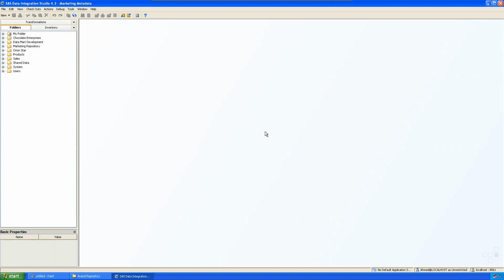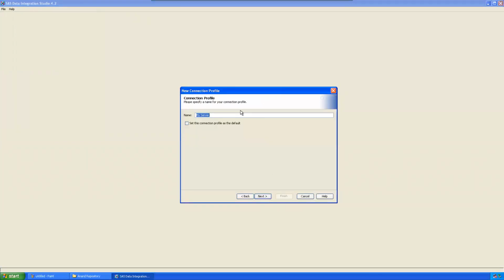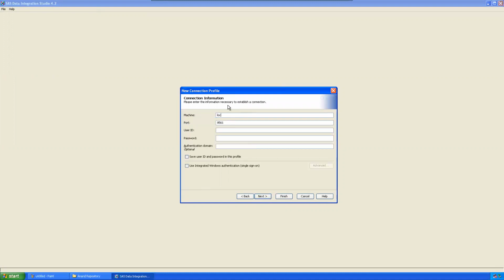Then again, this time I am creating a new profile, that is Anand metadata. Here Anand wants to connect with a user ID and password, right? Anand, and the password I have given is SAS.